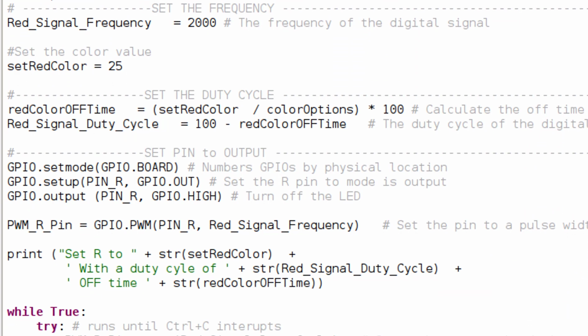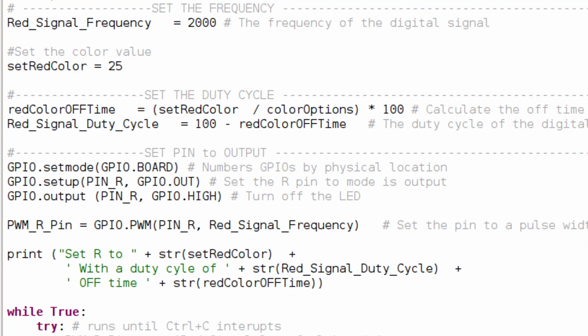I've made a block comment, so a comment with a bunch of dashes, so it makes it easier to identify where I'm creating the frequency. When we start setting up the green and blue frequency, we would continue to put this in this block, and it might make it a little easier to come back to and identify where that's happening at.